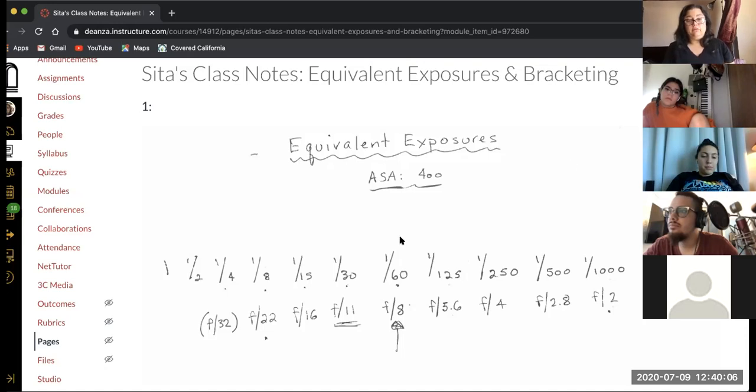If you used what we have here, a 60th of a second, if you saw the ball at all, it would be really blurry, or you might not see it at all. It might just pass through the frame and not be recorded. And the faster a subject or object is moving, the faster the shutter speed you will need to use in order to freeze or stop that motion.